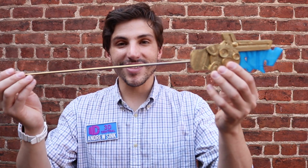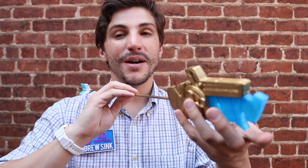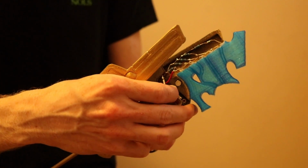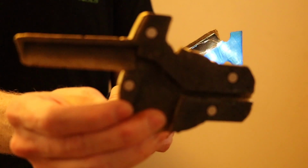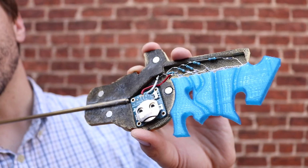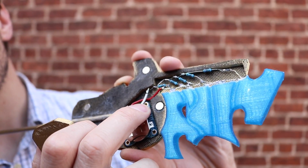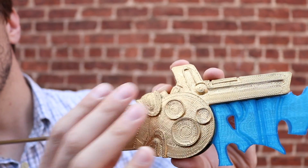We also made this, and this is the Ancient Arrow, and what makes this really cool is it's actually a steel bar that we sanded down and painted gold, but what makes it really unique is on the inside of this, the front of the arrow, you can actually pop it open, and there's a full set of electronics here with magnets embedded that will close the lid on top of it, and this actually lights up the LEDs that are inside. So when you hit this switch, it actually turns on the lights. And then when you're finished, this here has magnets embedded on it, so you can simply clamp it back.